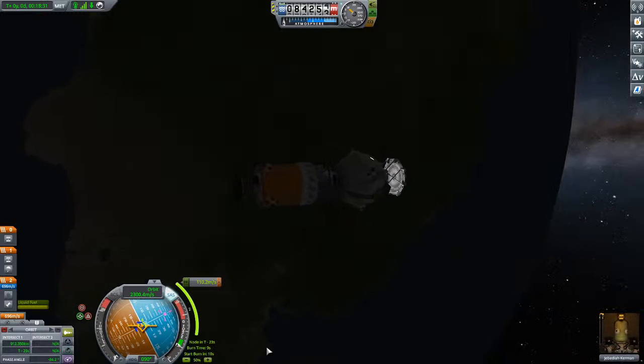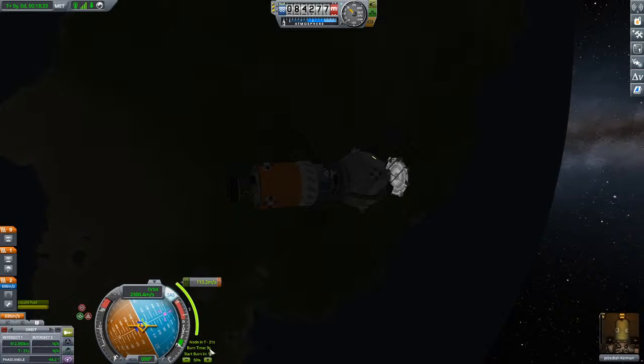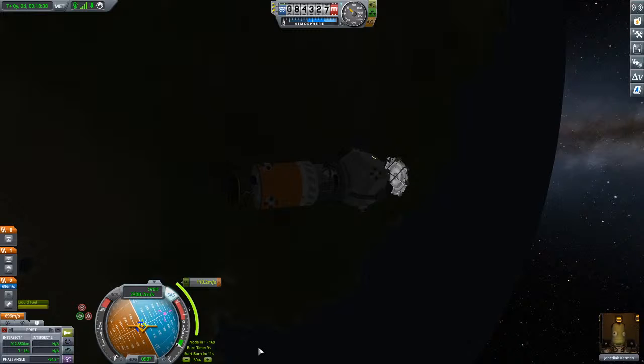20 seconds to the burn. I'm going to wait till I'm 9 seconds from the burn, which is the burn time, and then I'm going to go to half throttle. That's my plan. I'm just going to keep it locked on prograde. Jeb's got this. There we go.